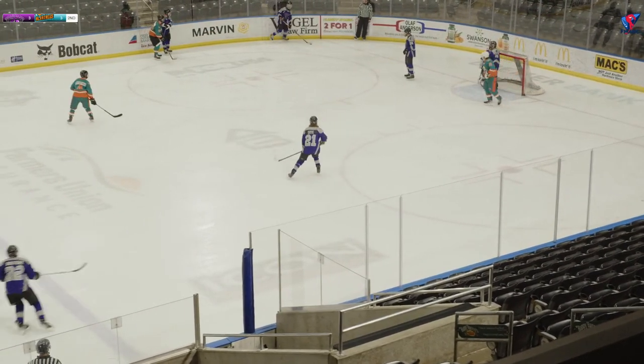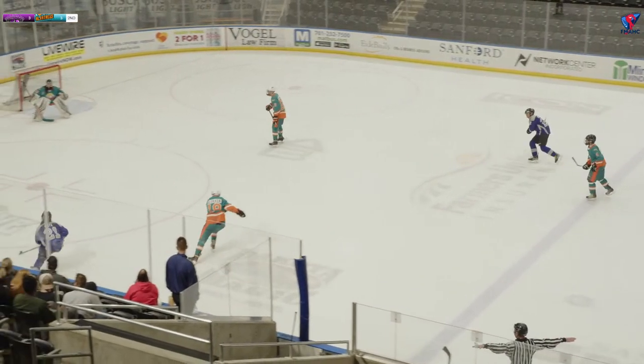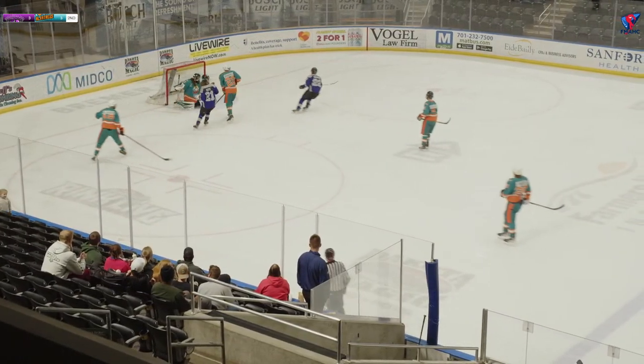Now Groove sets up here out of his own end. Has the play at the center. It bounces off Ostapina and back to Cody. Cody in, weaving. He shoots and saved by Wahlberg.